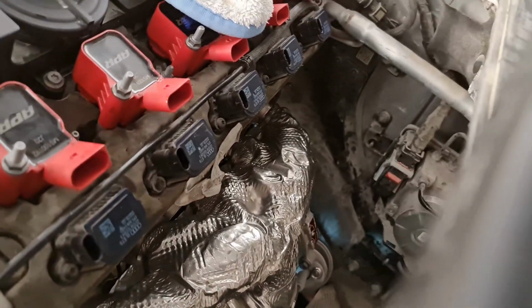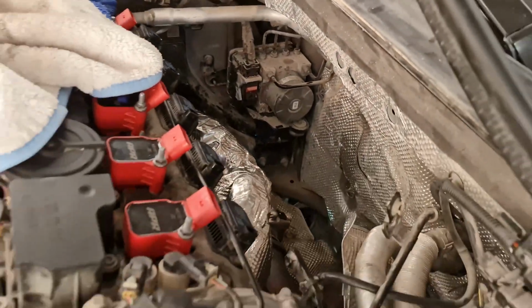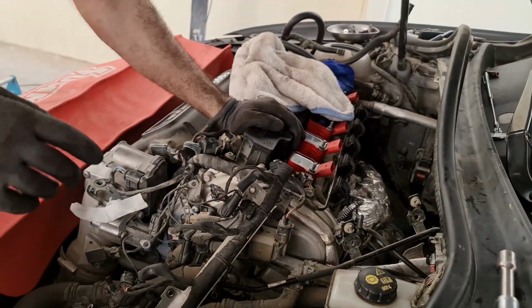Yeah. And now that's sat on the bolts, nice. Let me make sure all the lines are in the right orientation before we pull them. So the turbo is not going to go anywhere at this point.